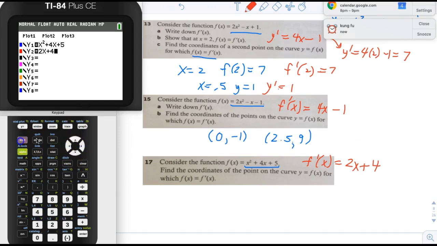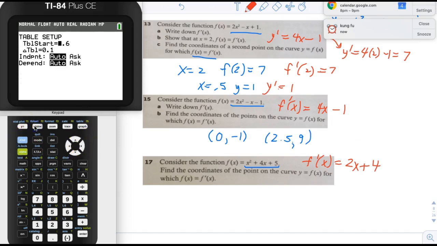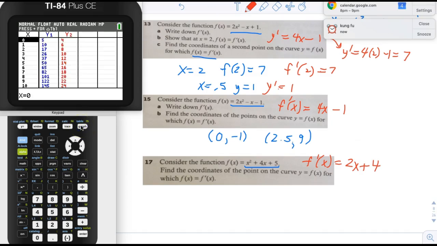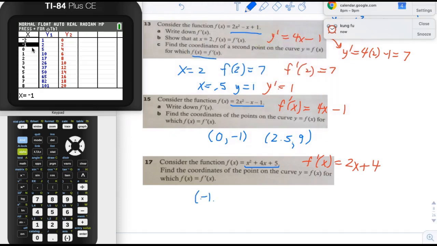And we're going to look at the grid, or look at the table. Oh, and I forgot again to put it back to normal. So table set 0, 1. Look at the table again. Okay, so now we're looking for the coordinates of the point. So there's only one point where they match. Let's see, oh, there we go, -1, 2. So at the point -1, 2, the red function is also 2, just like the blue function is 2. Okay, so that was it for page 8.